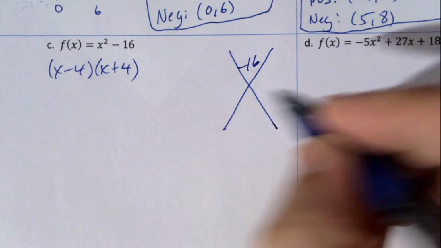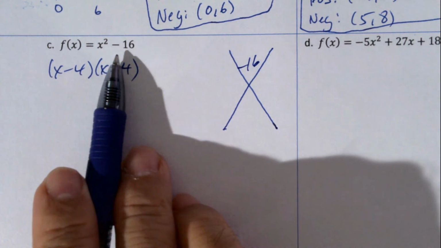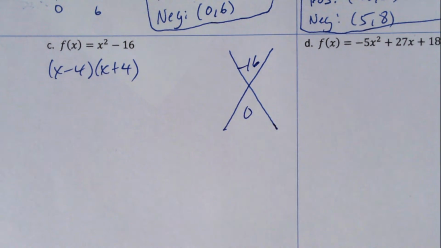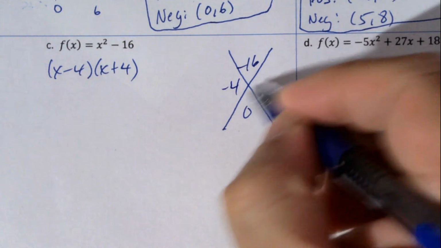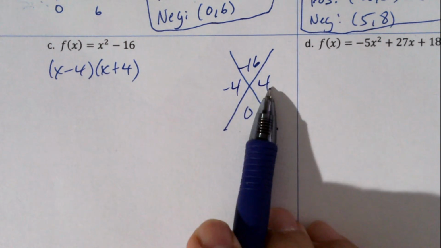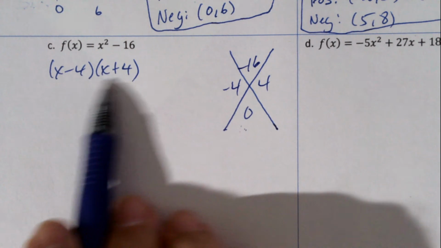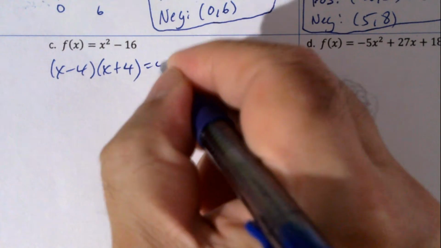So you do negative 16. What's the middle term? There's no x term, right? There's no term where there's an x with no exponent, or the exponent of 1. It's 0. So what are the factors of negative 16 that combine to make 0? Well, negative 4 and positive 4. Negative 4 times 4 is negative 16. Negative 4 plus 4 is 0. Hence, here it is. Negative 4, positive 4. Set each factor equal to 0.